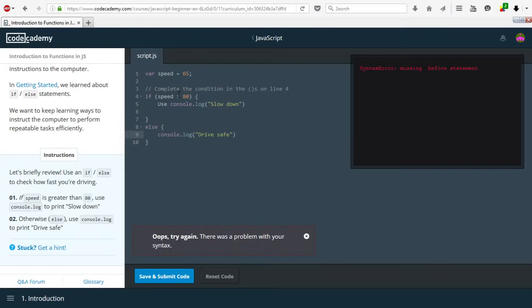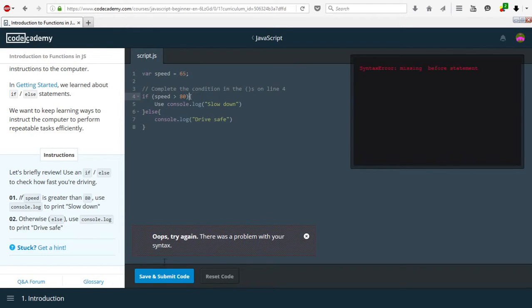What have we done wrong? If speed is greater than 80, we do that. Let's make it clearer for me to read this. Otherwise, do this. Okay, I don't understand what's wrong. Complete the condition in the parentheses on line 4. So we did that.